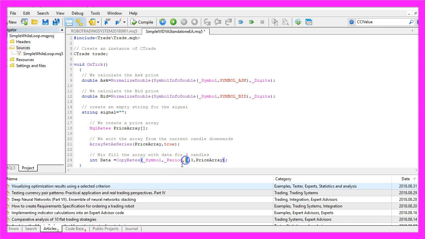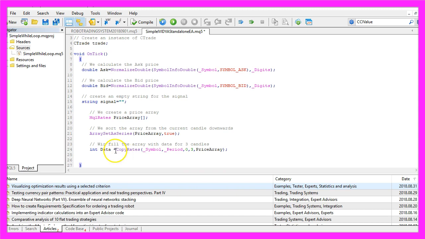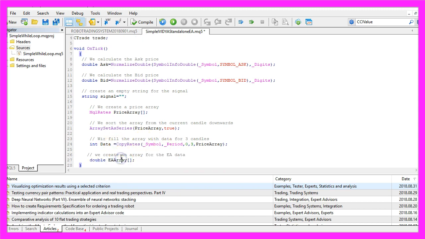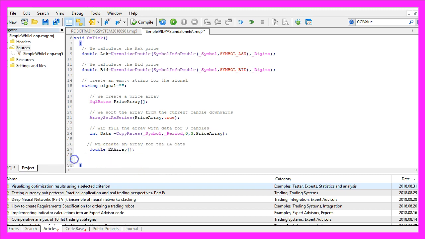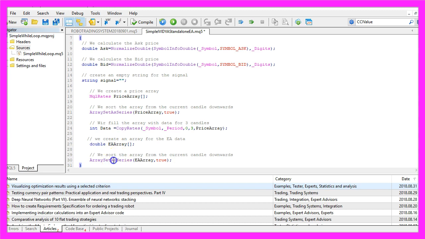We're going to start from the current candle 0, and we need the price for 3 candles. That's for the prices. Now we need to create an array for the expert advisor data that will be called EA array. Let's also sort that one by using ArraySetAsSeries.